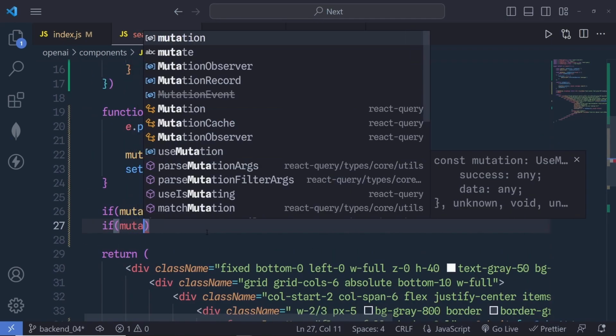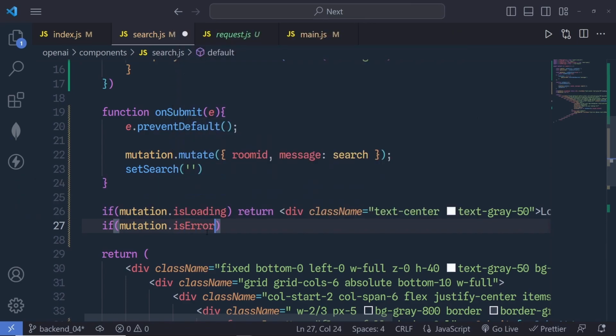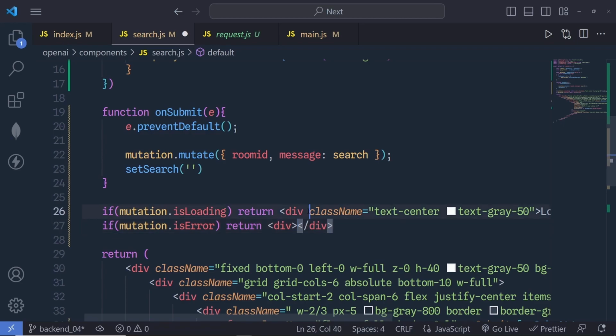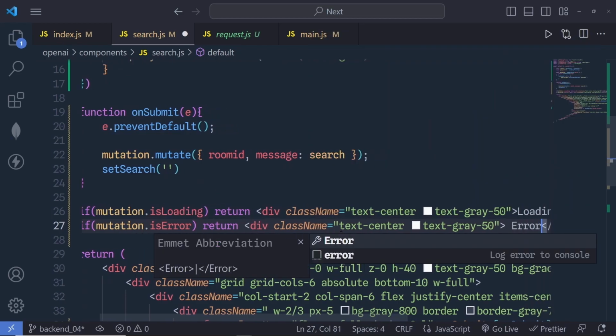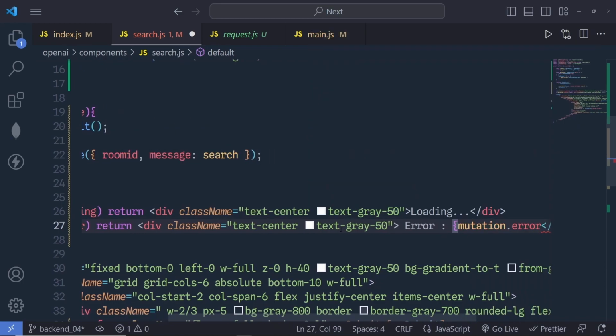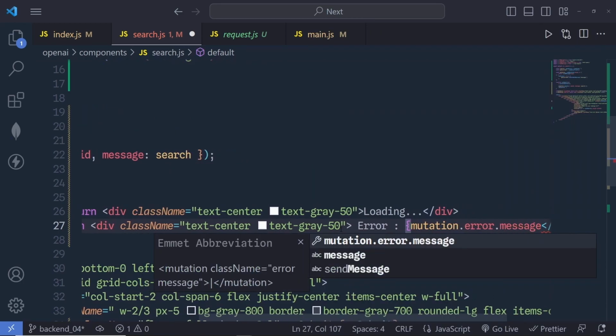And if mutation.isError, then return a division tag with the same classes. So just copy it, pass that here, and in the division tag right here we pass error. In the object we pass mutation.error.message, just like this.